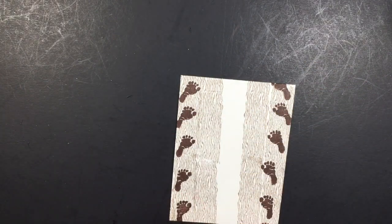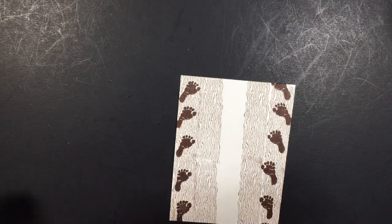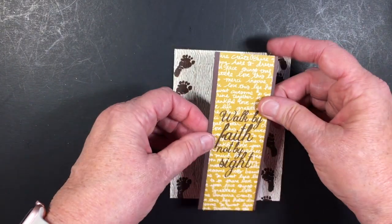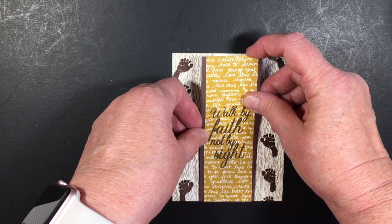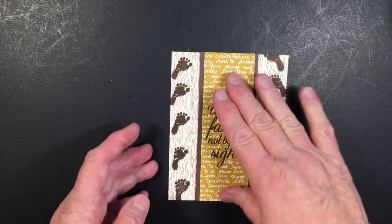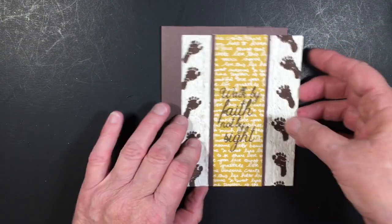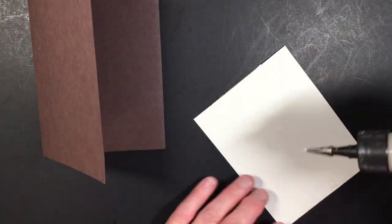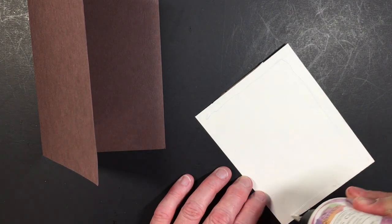Bring back in our stamped area. And I'm gonna peel the backing off. And we'll just line this up. Kind of center it here in the bottom. And line it up. And now we'll just turn this over and glue this on our card base.